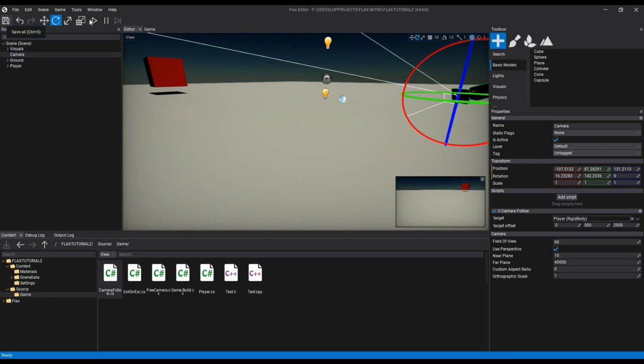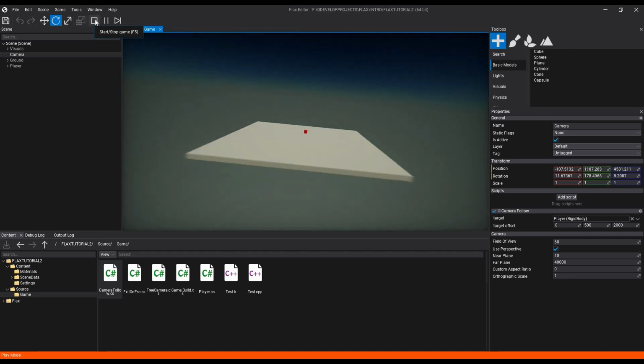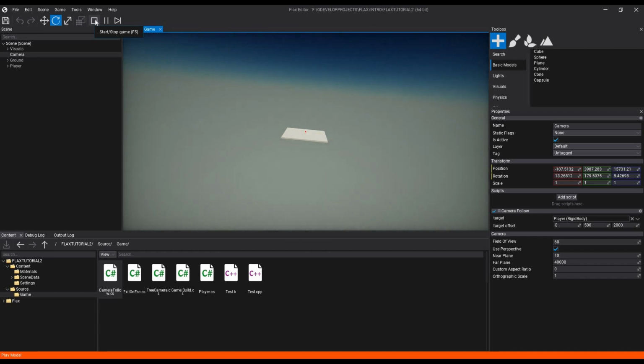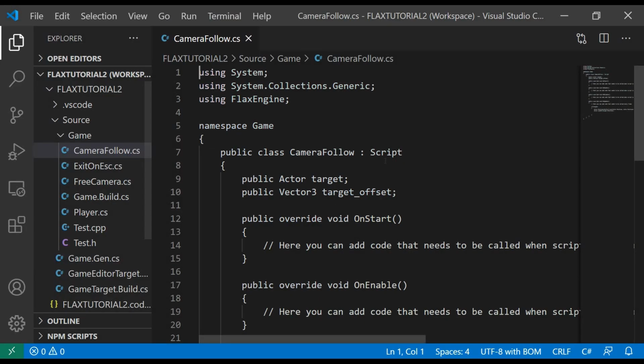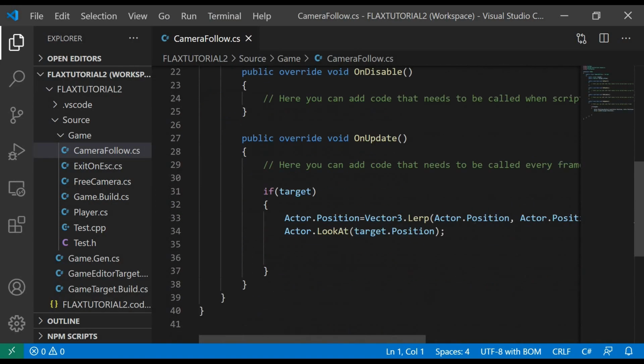Let's run the game. And we see the camera moving away from the target. That is not exactly what we wanted. Let's check the code. Okay, we have made a slight mistake.